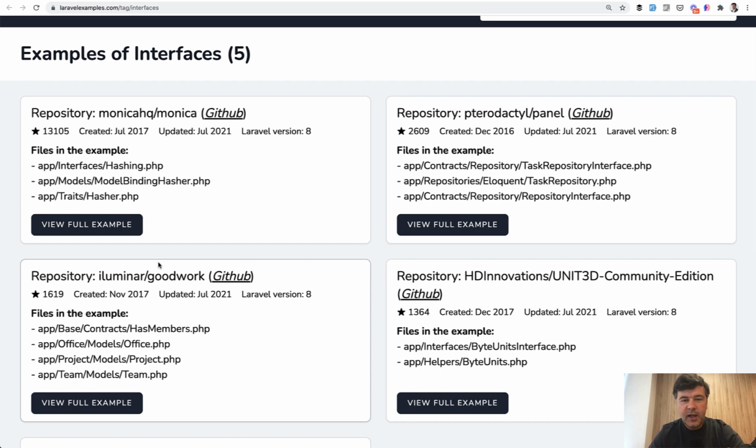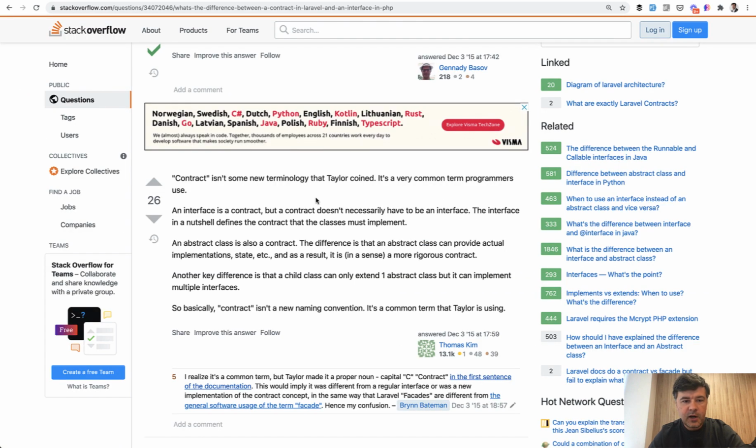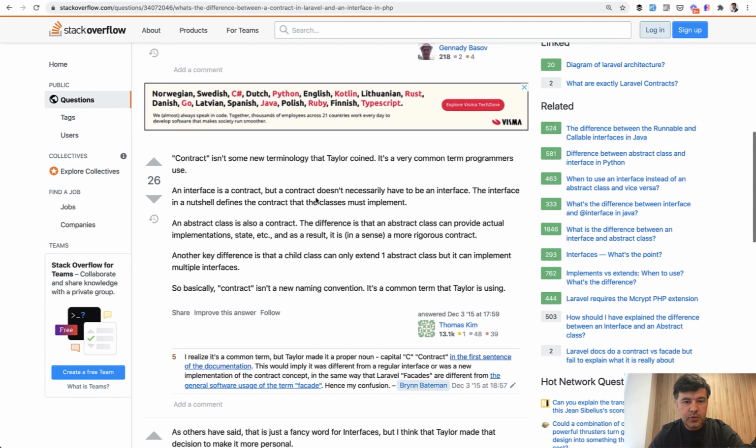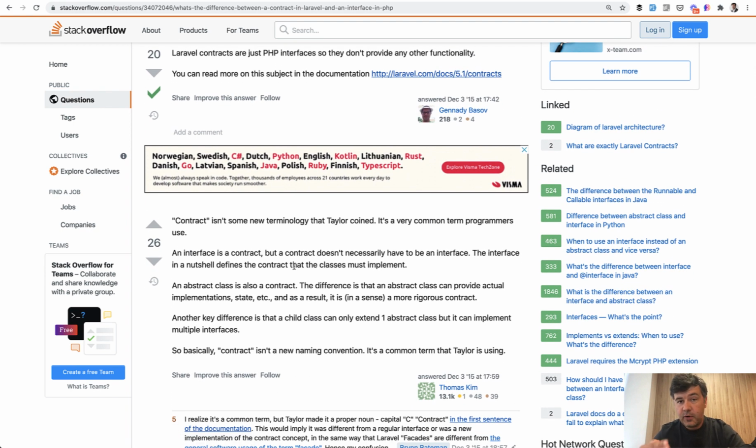You can do both. When I Googled the story behind Laravel contracts specifically, I found a Stack Overflow post from 2015 where people describe contracts as just the word that Taylor used from the very beginning in Laravel to have a more human feel, because interface is a general programming word which can mean a lot of things, while contract is more of a human way, like a signed paper contract for the rules. It's more human friendly language.